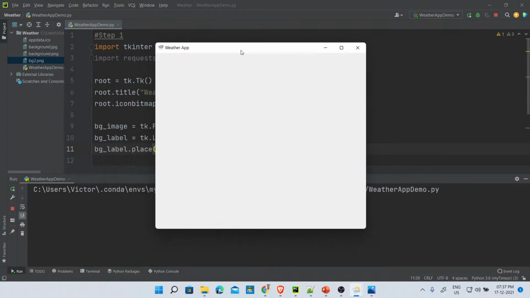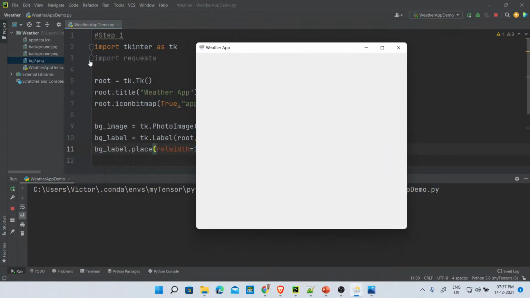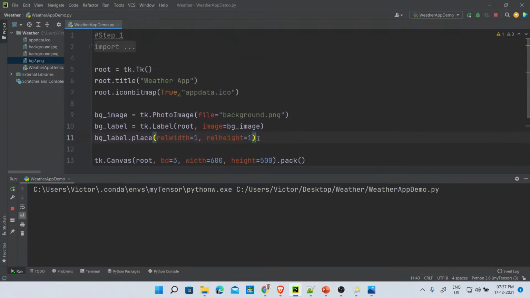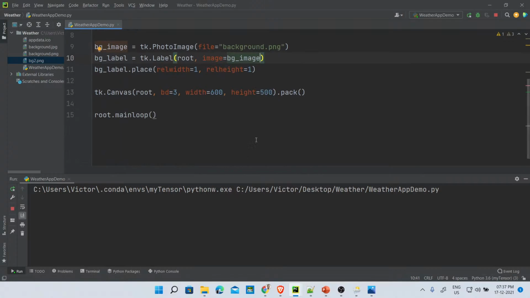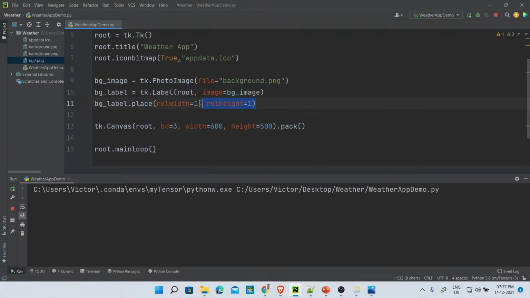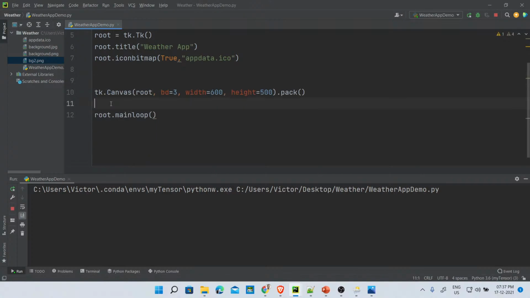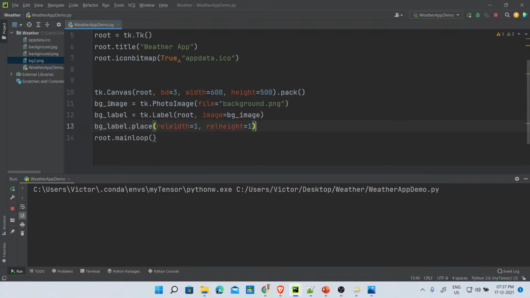Okay, why is this guy not appearing? I have imported this, I've imported that. Why is it not appearing there? This is fine. Okay, image, this is also done, that is fine, and the background is also there. And my canvas, where is my canvas? Okay, so yes, this is fine. All right, so you notice one thing is actually appearing, but it's appearing behind the canvas. See here, the canvas, we have to draw everything on the canvas. Agreed? So I'm going to put it here now, and that's okay, fine.